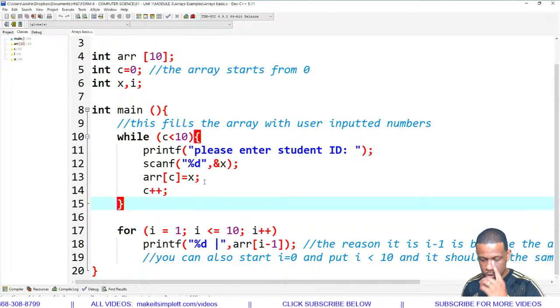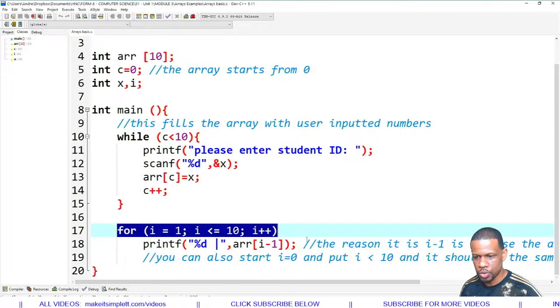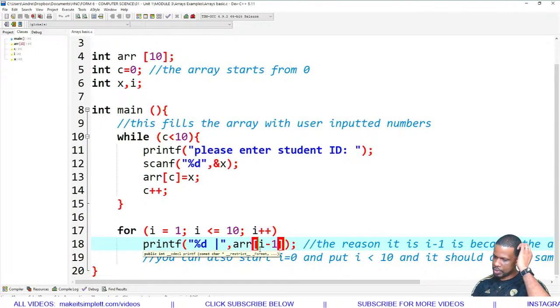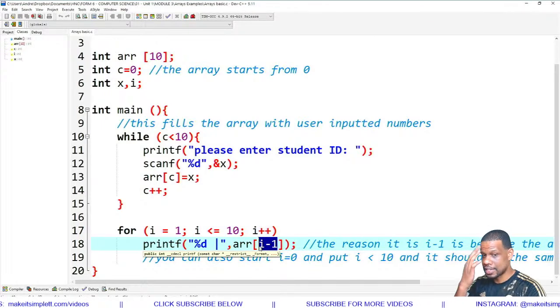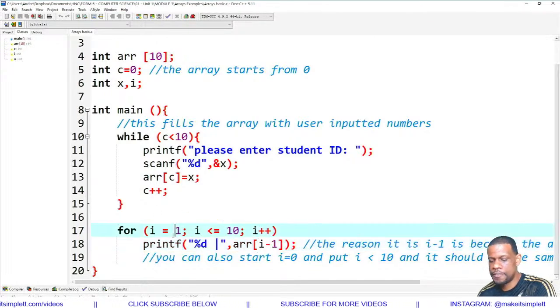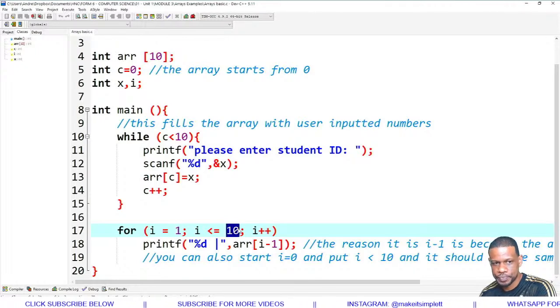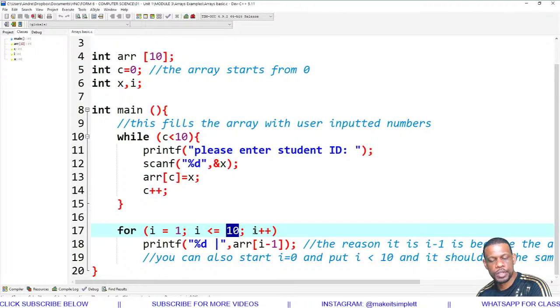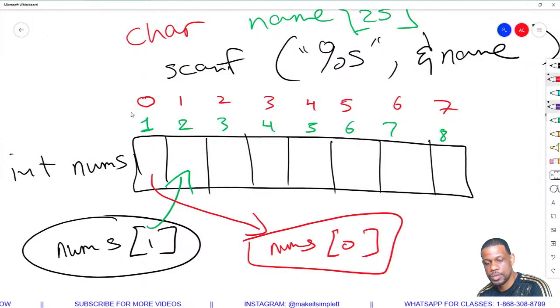So we go to that there, right? Now we want to put a for loop, and this for loop is going to print out all of the things in the array. There's a reason I put this I minus 1 here, because I wanted to show you something. This tests your understanding that an array starts at 0. If you start with I equal to 1 and I less than or equal to 10, it will go from 1 to 10, but you have to remember that when dealing with the array, you're actually dealing with location 0.